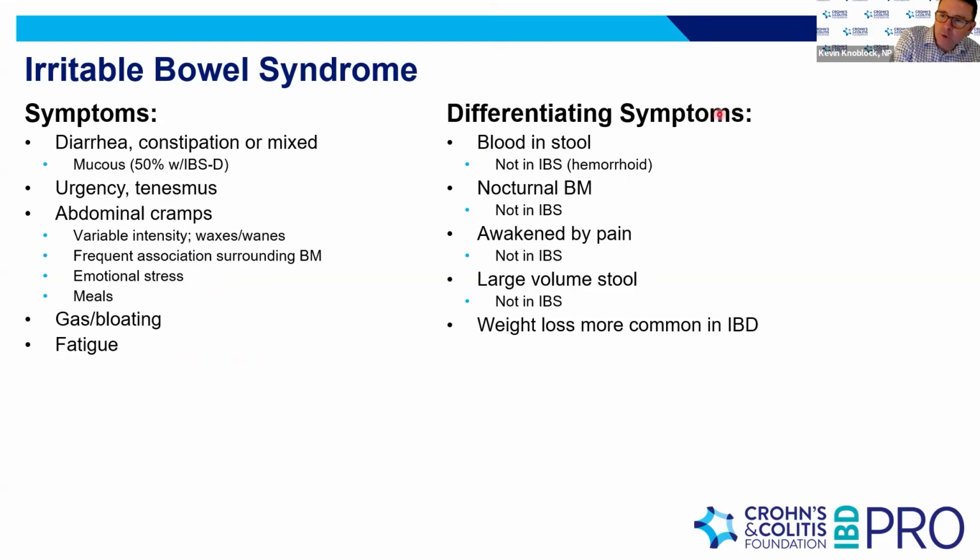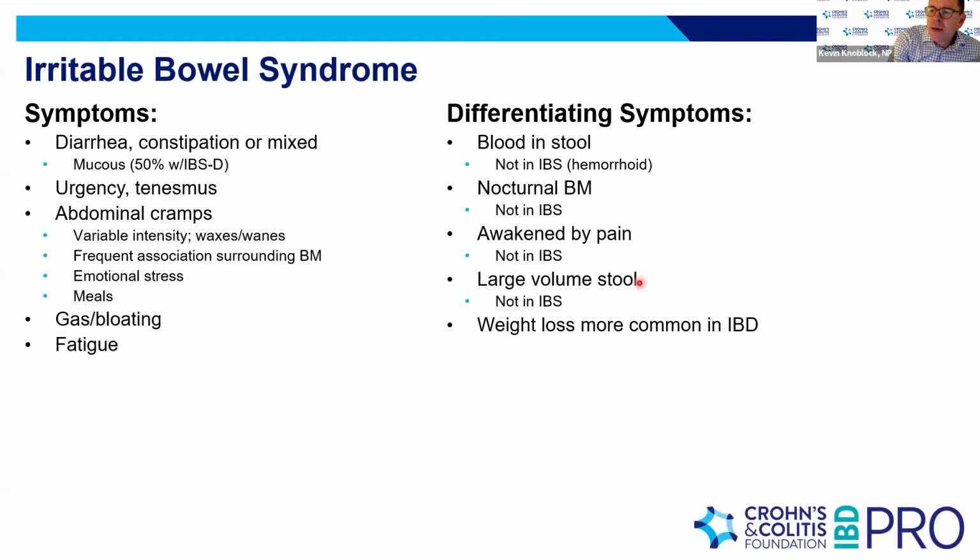Again, what can really differentiate this from our IBD population? We should not be seeing blood in the stool with IBS, again, unless it's a hemorrhoid or they've cleaned themselves up for the fourth or fifth time. Nocturnal bowels, we really shouldn't be seeing that. I always ask patients a lot, are you waking at night? Are your bowels waking you at night? Is pain waking you at night? If those are yes, then there's something a little bit bigger going on here. IBS really shouldn't be waking them up at night.